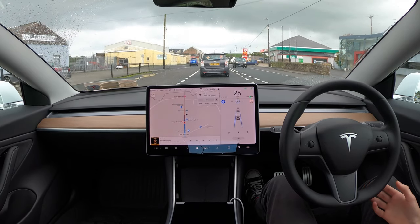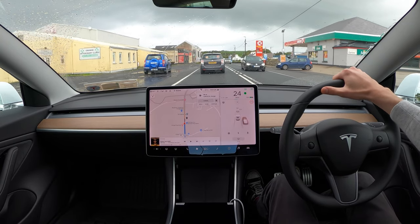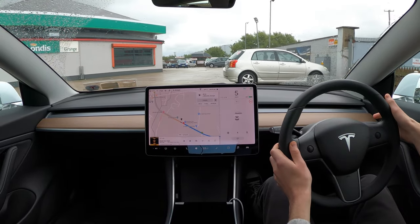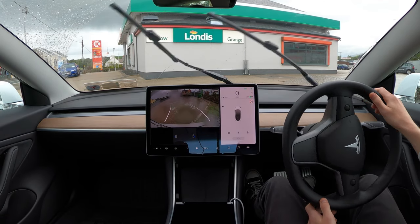Okay, so now we've just arrived at my charging destination here at Circle K, and I'm just going to pull in and get ready to take my charging break. So it looks like the ESB have just installed a new charger as well, which is nice, but I'm going to be using the 50 kilowatt fast charger that's just behind me. So yeah, I'm going to plug in the charger now and we'll see how long it's going to take, and then I'm going to maybe get something to eat and have a bathroom break, and maybe watch an episode of Netflix or something.